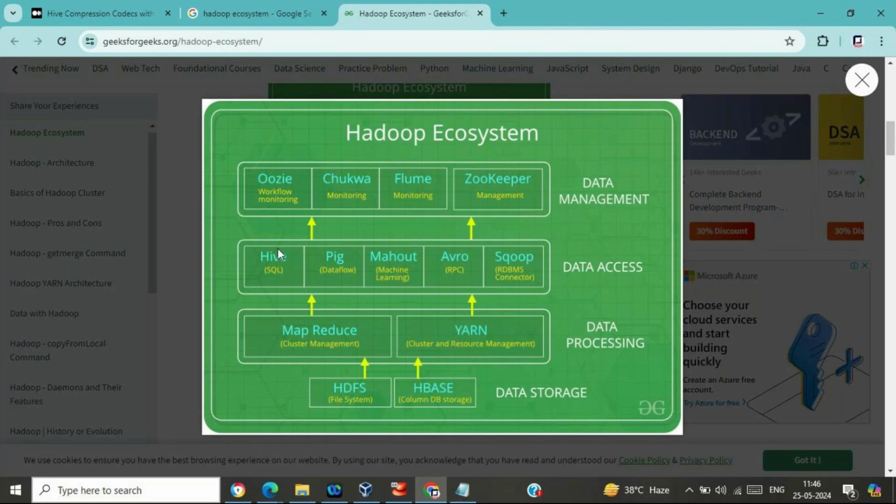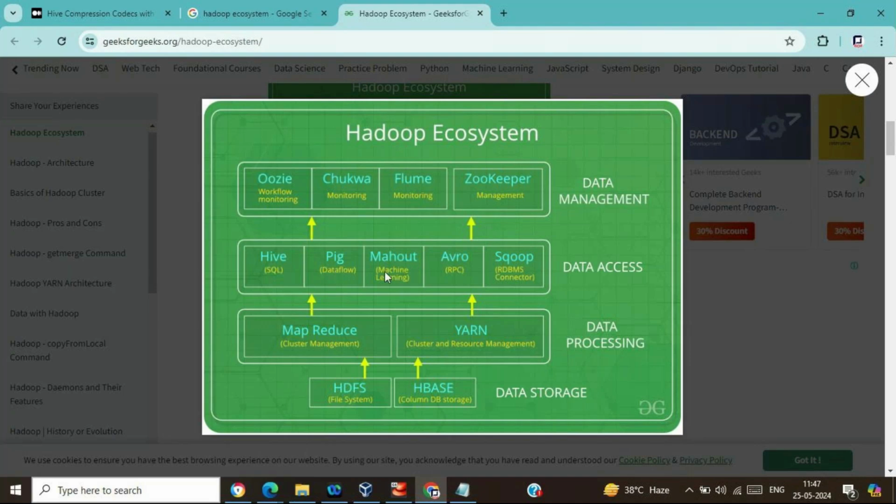Over here, we have Hive, which works on SQL-like language. It is a SQL wrapper on top of Hadoop. Then we have Pig, which is utilized for data cleaning and all.